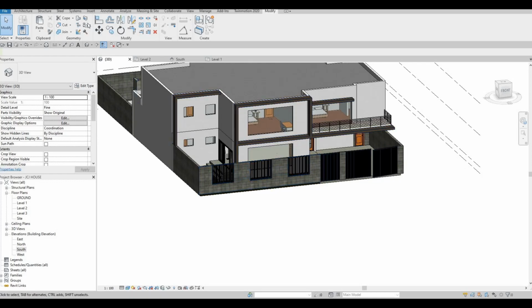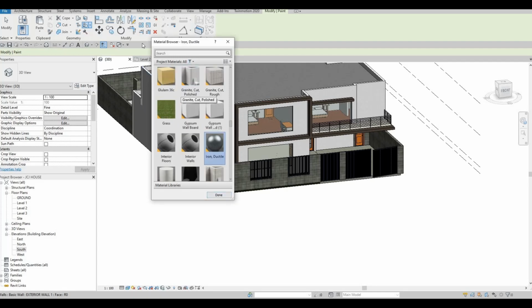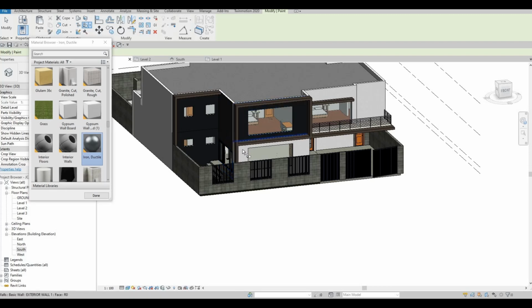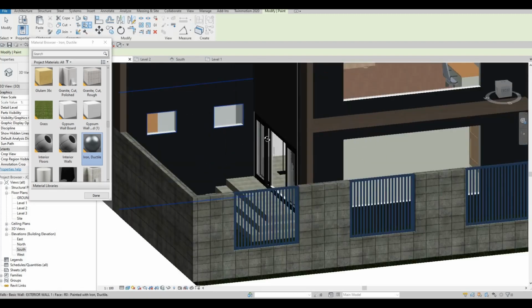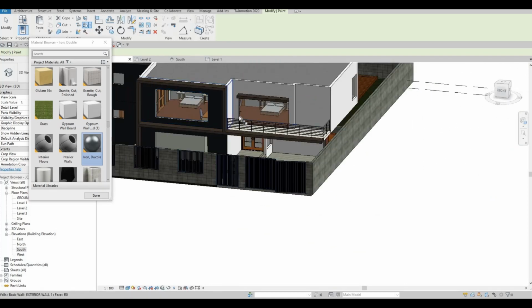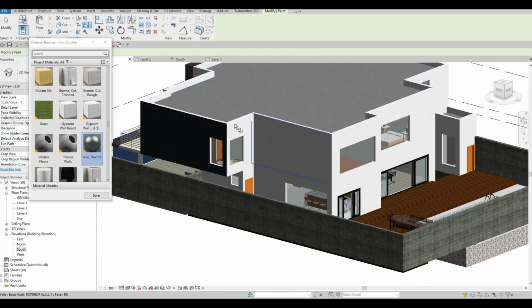And then now we need to paint. So iron duct tile, let's use this to paint the ones that are inside here. Because we're going to set a different material for this one, and at the same time we're going to add it on this side.